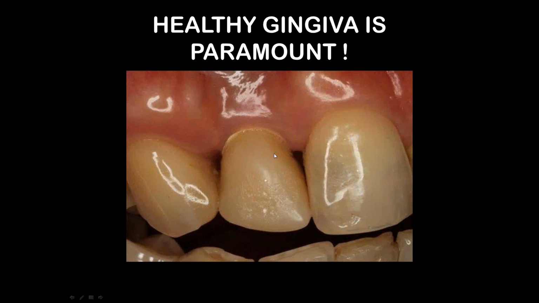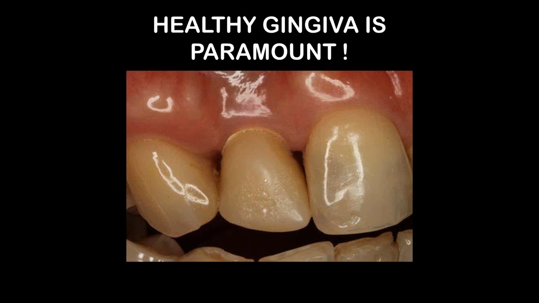That is not because I'm so wonderful with the provisional material, making provisionals, cementing provisionals. It's simply because the provisional margin is about 1 millimeter away from the gingiva, and because of that, it does not irritate. So if you don't get groups that fight each other, like the gingiva and the provisional materials and cements together, they won't fight.